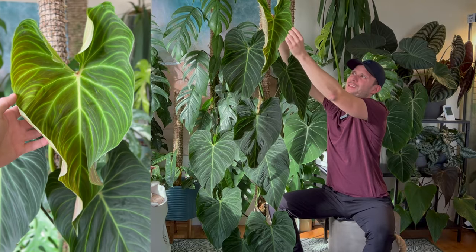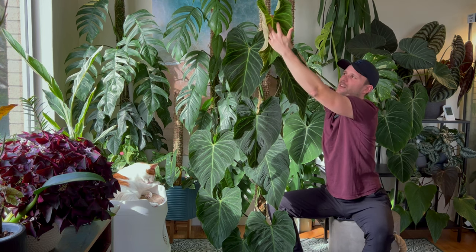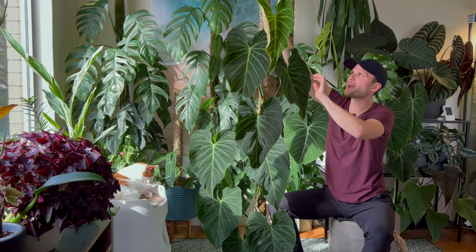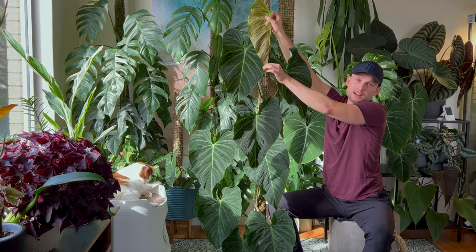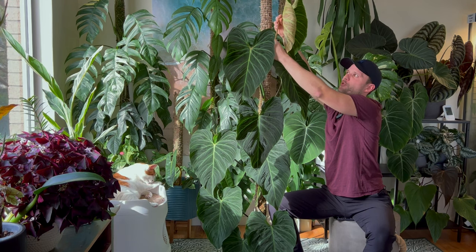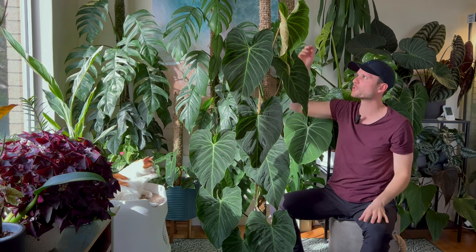The veining is almost like lime green, and the sinus is also a little bit red — so it's very different to the Glorious I showed you earlier. The Glorious is just really dark green and has pale backs, so you can differentiate these two quite easily by the backside of the leaf as well as the petiole. Glorious and Melano would have smooth petioles, whereas Verrucosum has really furry petioles, and this Splendid is kind of halfway between both.